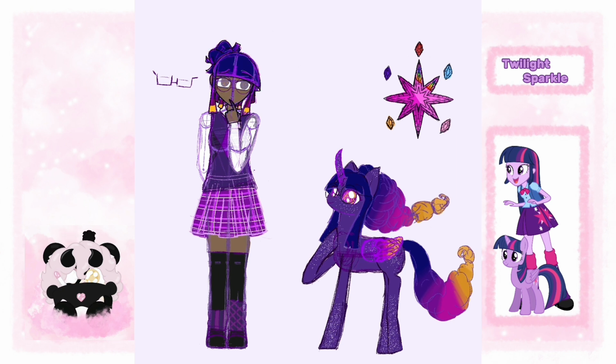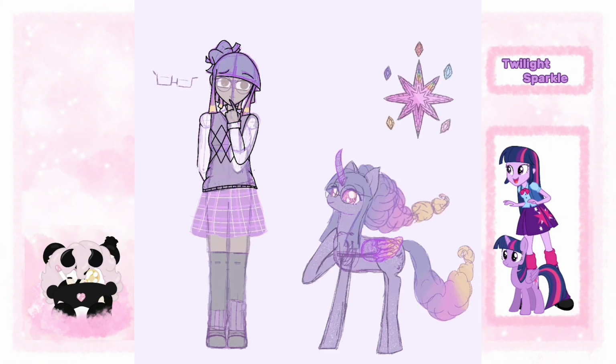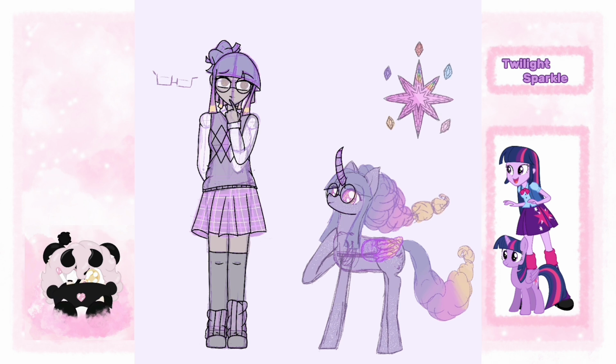Now, character design coloring-wise, I decided to change her hair color mainly. Her body stayed, I just took the purple and made it darker. I'm going to be honest, I don't have as much to say about Twilight as I do probably the rest of them, because she's my least favorite and I didn't put as much thought into her. For coloring, I mainly looked up what most people do, which is look up Twilight and look at those colors, and I thought that was a really fun idea. So I did that, but most of the Twilight colors were in her hair.